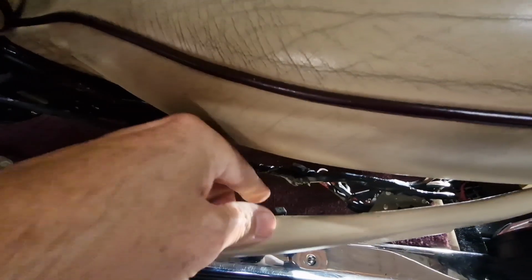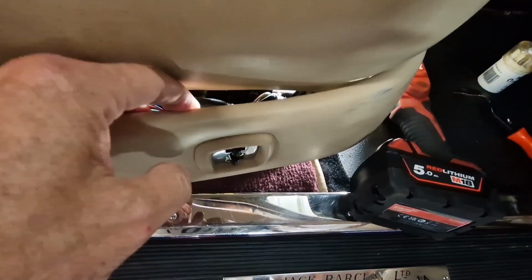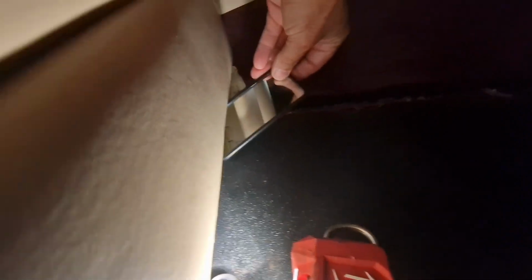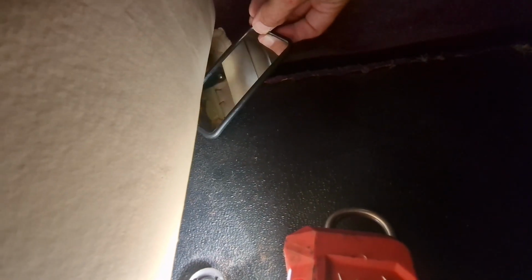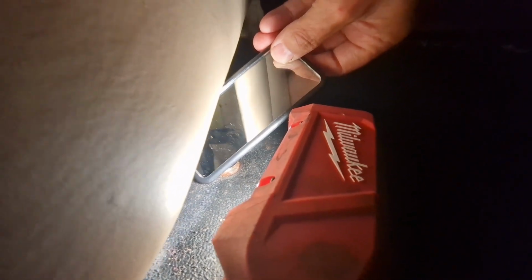So, situation report, I've cut these tie straps here, which were holding this in. This switch here looks a bit awkward to remove, but I've noticed it's still very tight around here, so I've just been using this mirror to have a look underneath, and there's a couple of screws, basically. See there? There's like a bracket which is holding this lower trim on. There's a screw there, and there is another screw there, look.